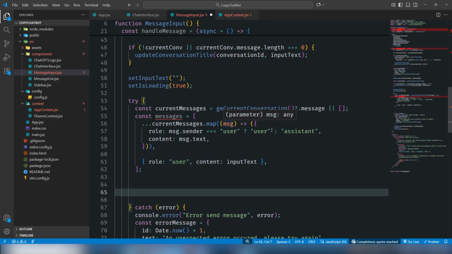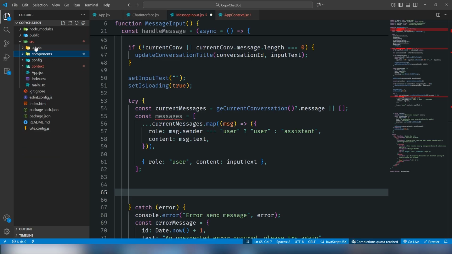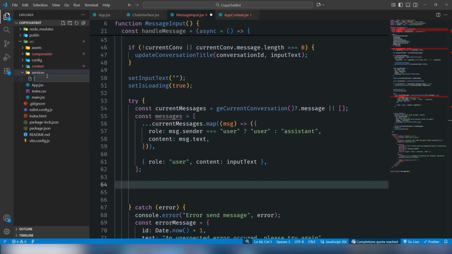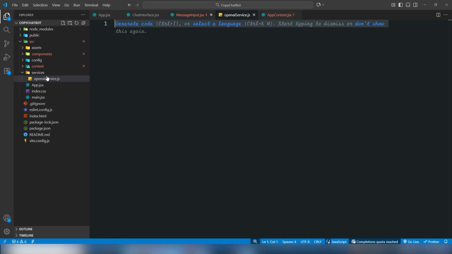But before using the API, I need to create a file. Give me a second. I need to create a folder, by the way, services. In the services I would like to create a file openaiService.js.